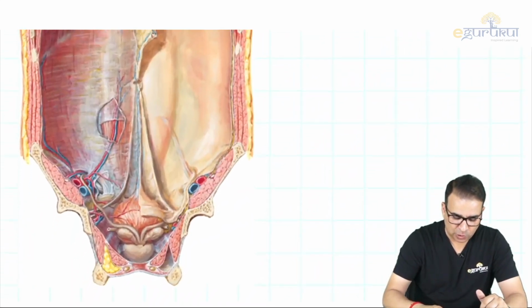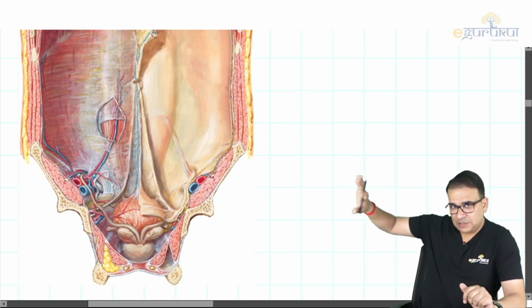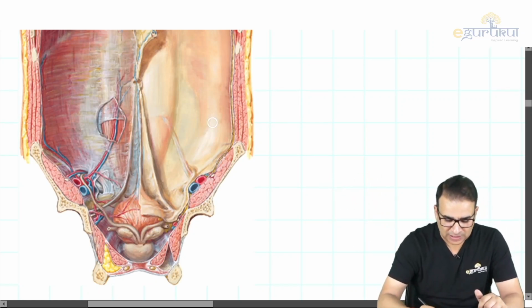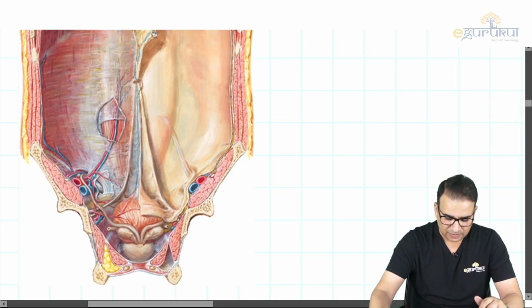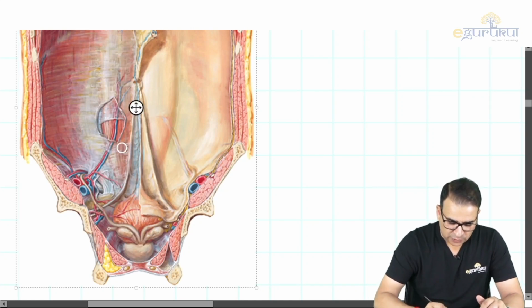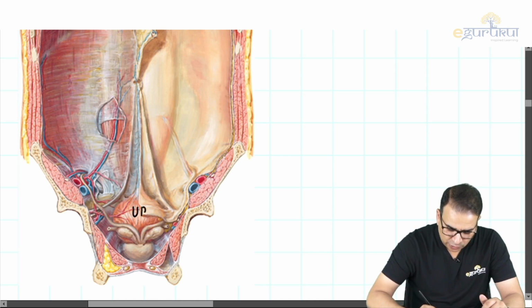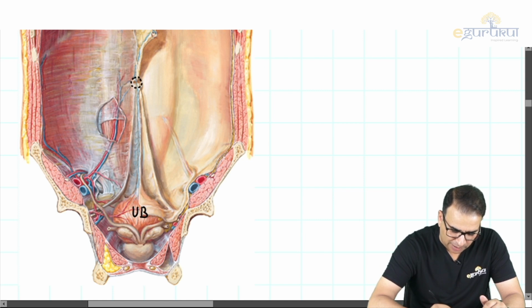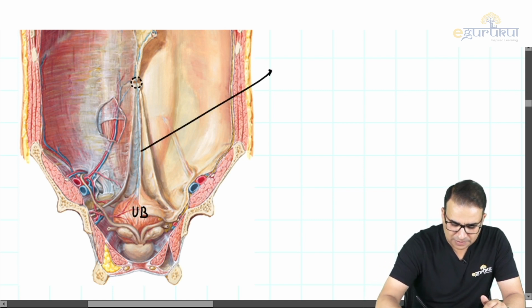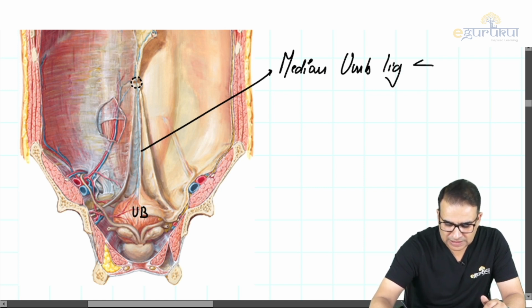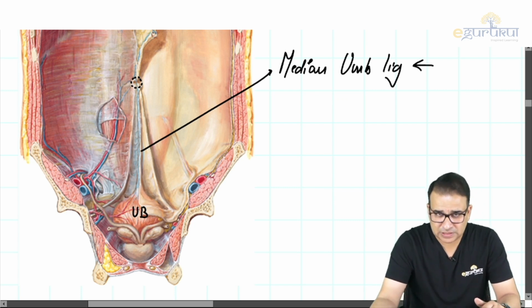Have a look at this picture, guys. You're looking at the anterior abdominal wall, but that's a view from the posterior side. So you can see this fascia over there is the fascia transversalis, right? Now, can you see the urinary bladder there? Look at this ligament which is reaching the level of the umbilicus. This is what is called the median umbilical ligament, the one which we just talked about. That's the median umbilical ligament, which we just said is a remnant of the urachus, or you can say allantois.